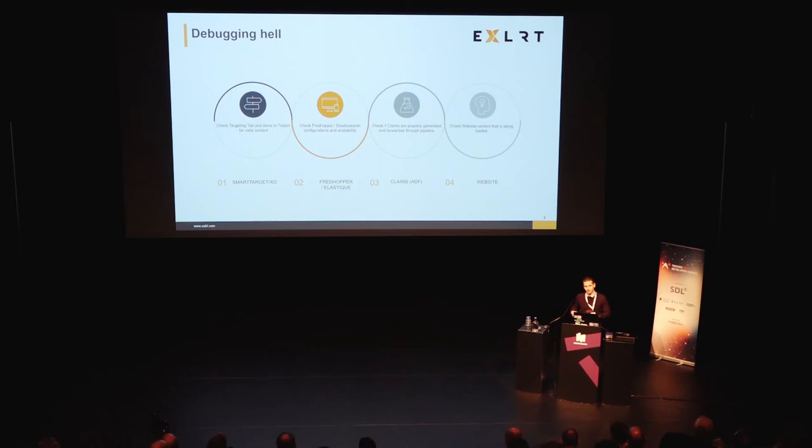Is everything available? Then you go to claims to check: are all the claims forwarded, properly generated, and so on and so forth? There are a lot of things that can go wrong here. Sometimes you want to see one promotion, but you're getting totally another one because another one also fits your criteria for the content that will be served. This can be really tiresome because sometimes you can have not 10 or 20 promotions defined in the XO module, you can have hundreds or thousands of them. Why? Because of infamous OR triggers, which make you create a double of the promotions that you want to have.